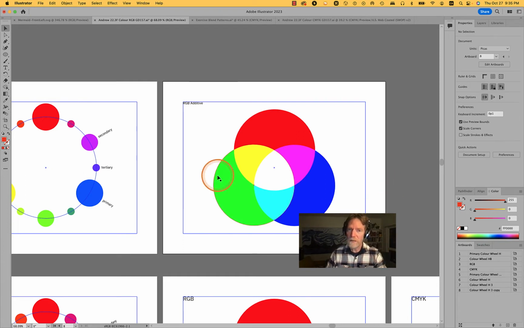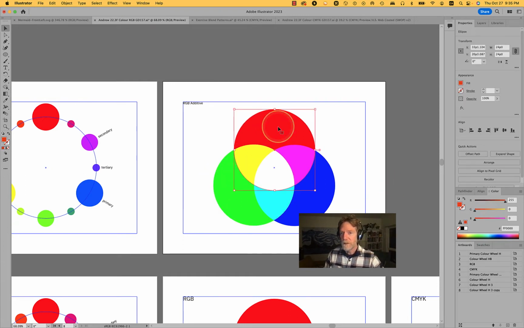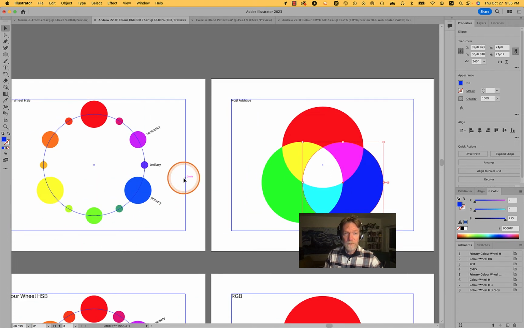Oh no, let's do the values first. So this is 255 red, 255 green, and 255 blue. So we understand this to be blue, it's close to this blue here. We understand this to be yellow, close to this one. We understand this to be red, close to that one. So this is the way we understand these colors.